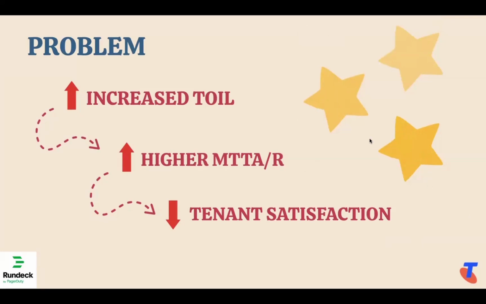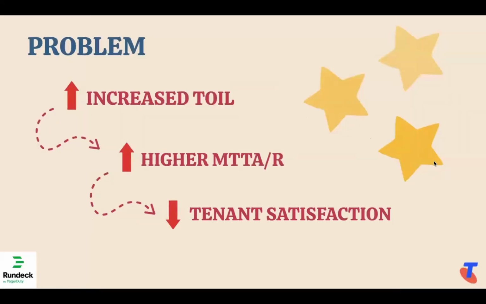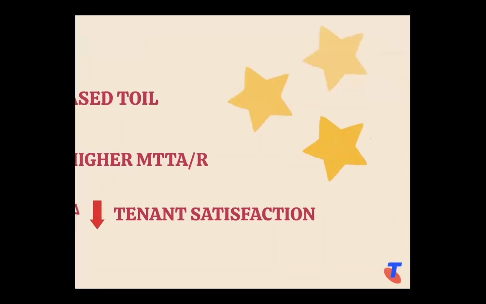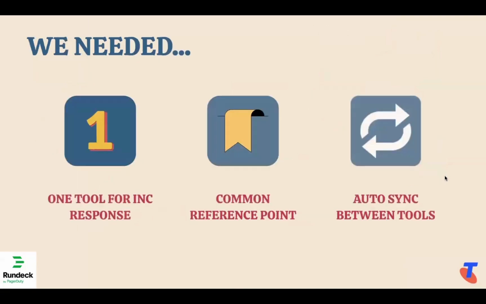Which, as a side effect to that increase in toil, raises our MTTA and MTTR, which was the case for us. We can see the proactive incidents are quite good in terms of MTTR compared to the reactive incidents, which are quite slacking in a way because they're sitting in two different places. And I guess a side effect of that increase in MTTA and MTTR is a poor tenant or customer experience, right?